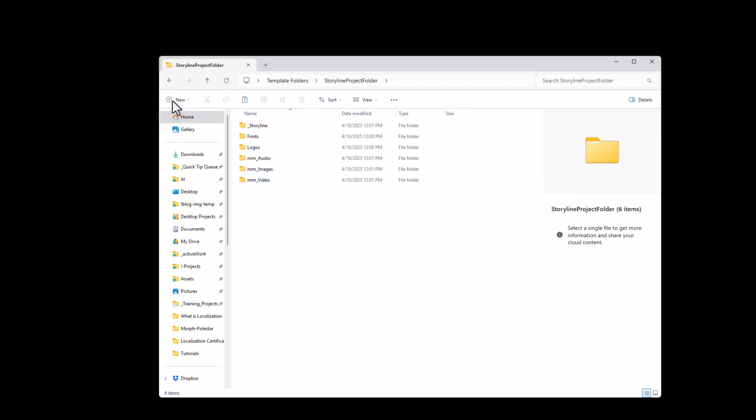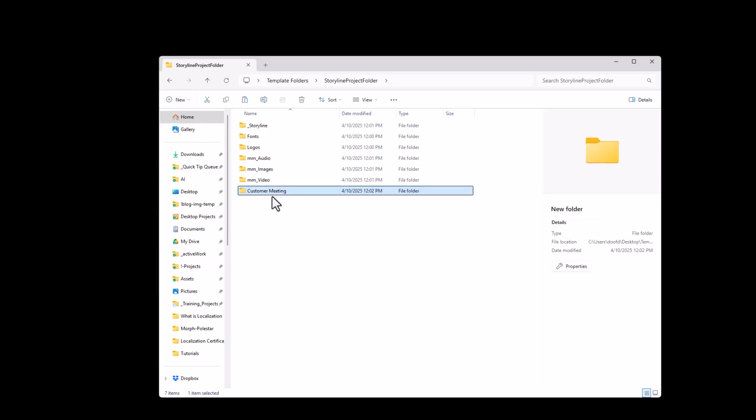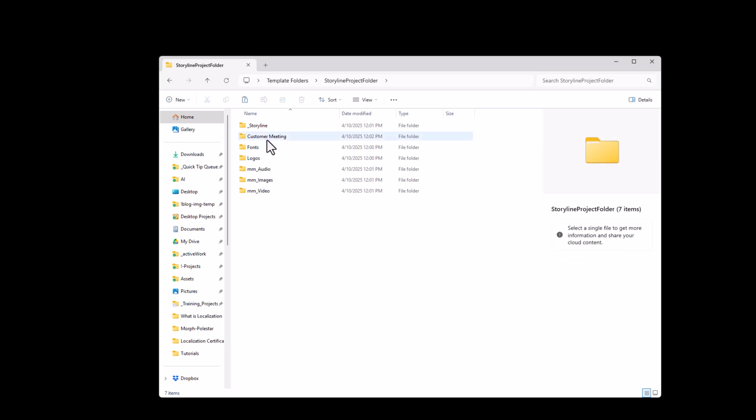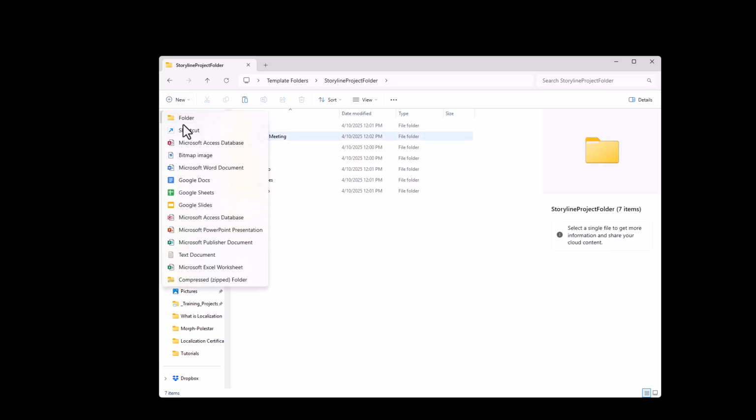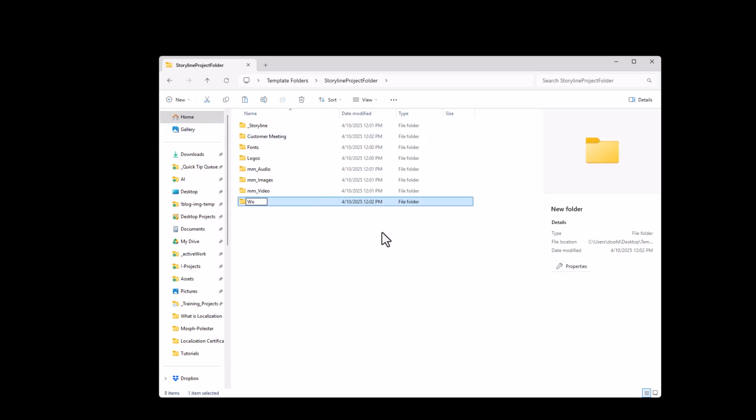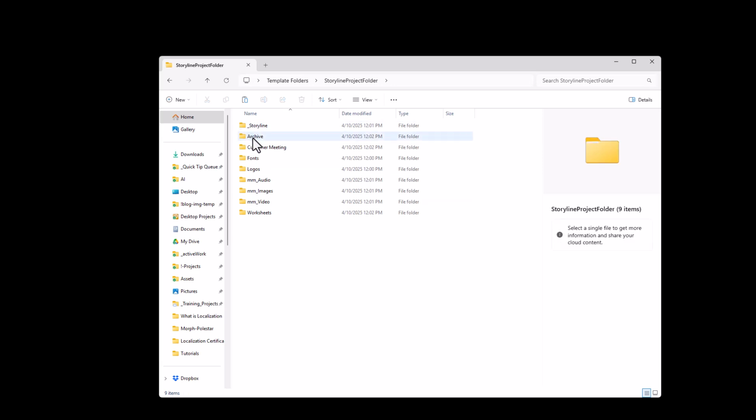In here, if you have customer meeting notes, customer meeting, right? And then you could preload it with some documents. You might have worksheets, so all of the production worksheets that you have. I like to have an archive. As I'm done with things, or if I don't need a folder, I can just move it in there. Now, if you don't want the archive listed under the A's, one of the things I do is put a Z just so it's on the bottom. So I do Z underscore, just so the archive ends up on the bottom. And then it's like putting it to sleep, right? I guess I can do three Z's.